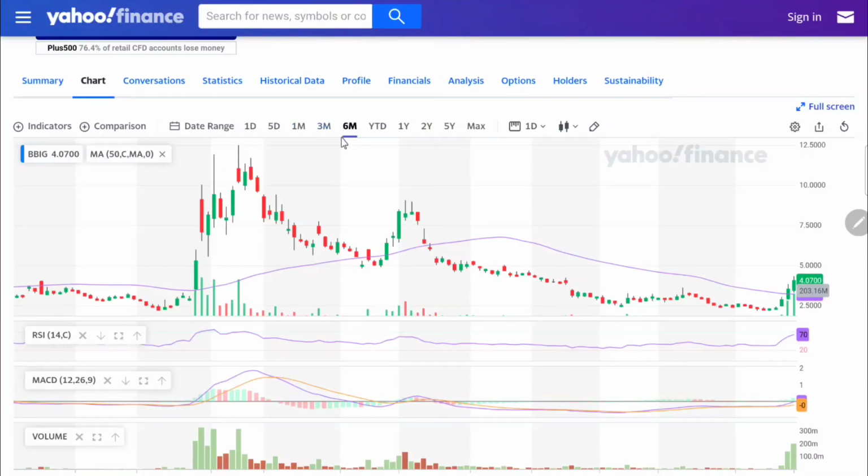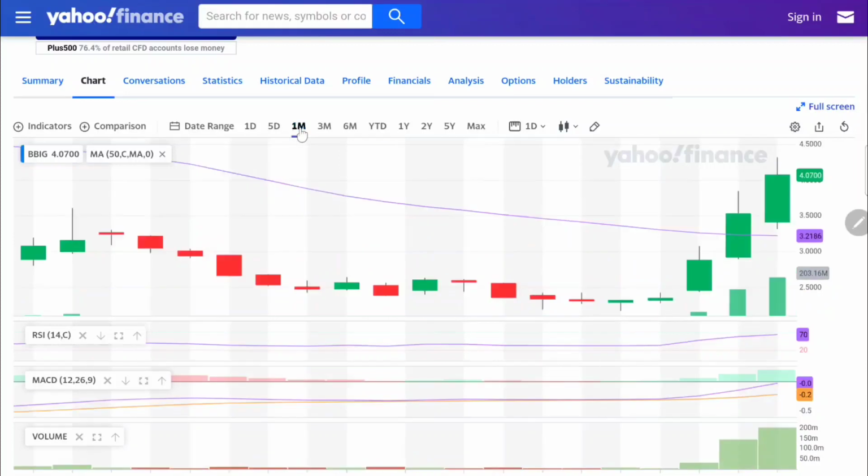Anyway, looking at a few of our indicators, inevitably as you would expect with such a big run up, we're seeing the RSI figure being sat on 70. It's definitely coming towards the higher end. 80 is overbought, rather. So it's coming up to that higher end as you may expect with such a big run, but obviously that is just taking into account the rise that we have seen.